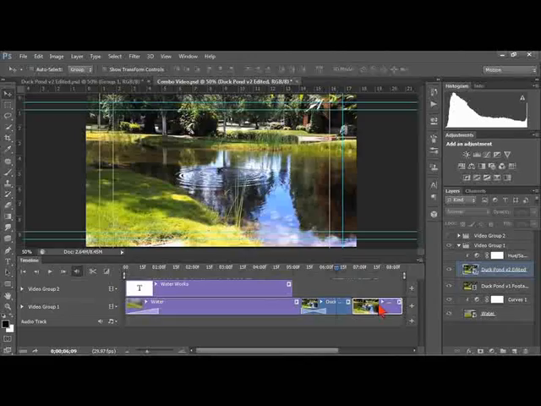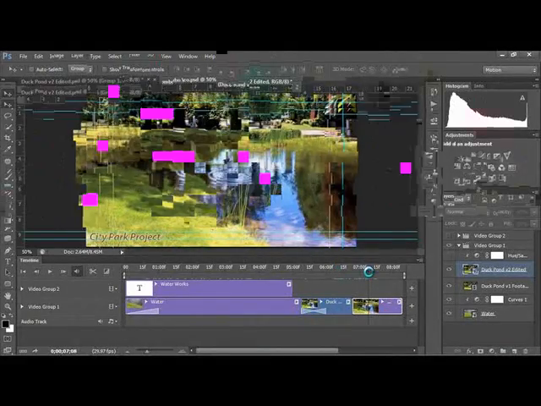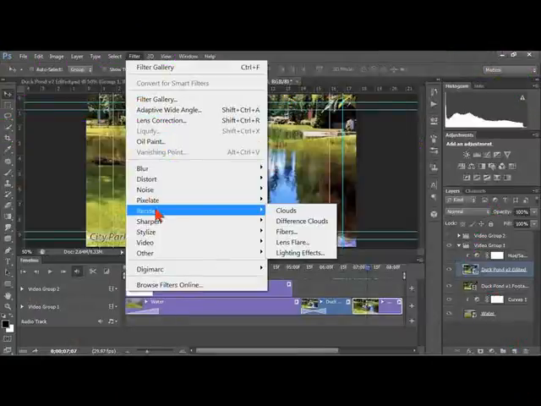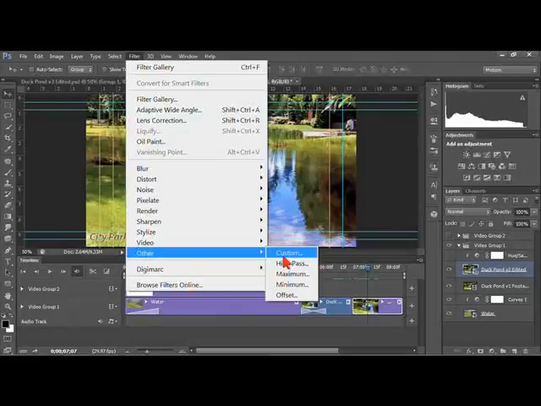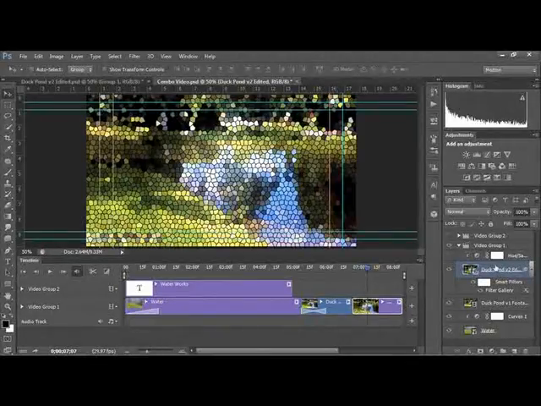Now, when you have something as a smart object, you can also take advantage of a few other features. For example, you can apply filters. And there's a lot of filters that you can use that will clean up your images. You might have something that wants to do some blurring effects, or perhaps some options that will make it a little bit more sharp or clear. Or if you want to have some excitement, you could actually apply some artistic effects. Like here's a stained glass window. And because this is a smart object, the filter is applying just to this clip, or just to this area.